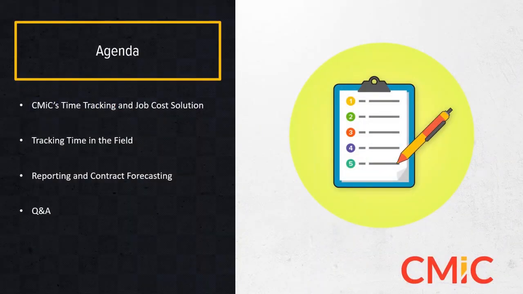So today's agenda, like I mentioned, we are going to be focusing on our time tracking and job cost solution. These are two specific features inside of the CMIC construction platform, which we'll talk about in a second. Imran is going to kick us off with our first live demo, and he is going to be covering tracking time in the field. And this is going to be focusing on our mobile application. So this is a place where we can actually track time in the field for all of our employees across cost codes. And this is something that we've been working on for quite some time. We're really excited to show you what we have there.